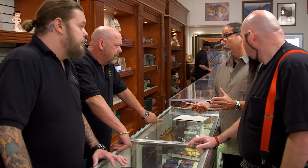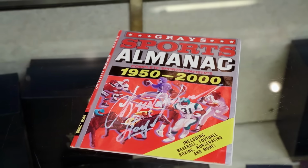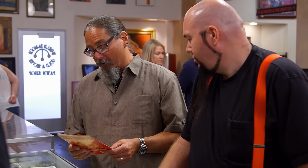Unfortunately, once a prop of this magnitude is screen used and is signed by anybody, that decreases the value. The real collectors, the majority of them, want an absolutely pristine prop that was used in the show. Okay, so what's it worth? As it is, knowing it's one of mine, unfortunately the signatures are on it, which is going to limit the audience, and I would put a fair value on it of $2,500. Now, 17 years from now, it's going to be the 50th anniversary. Everything's going to go through the roof. But right now, this changes the whole value of it.